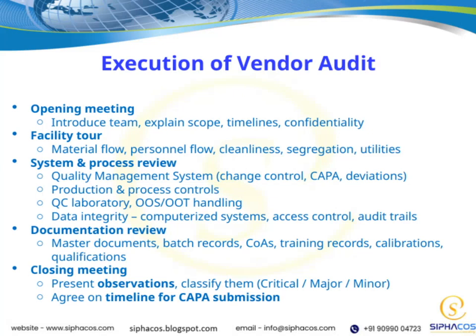Let's walk through the key steps of our audit process. First, we start with the opening meeting, where we introduce the team, clarify the scope of the audit, outline the timelines, and emphasize the importance of confidentiality throughout the process. This sets the stage for a collaborative and transparent review.